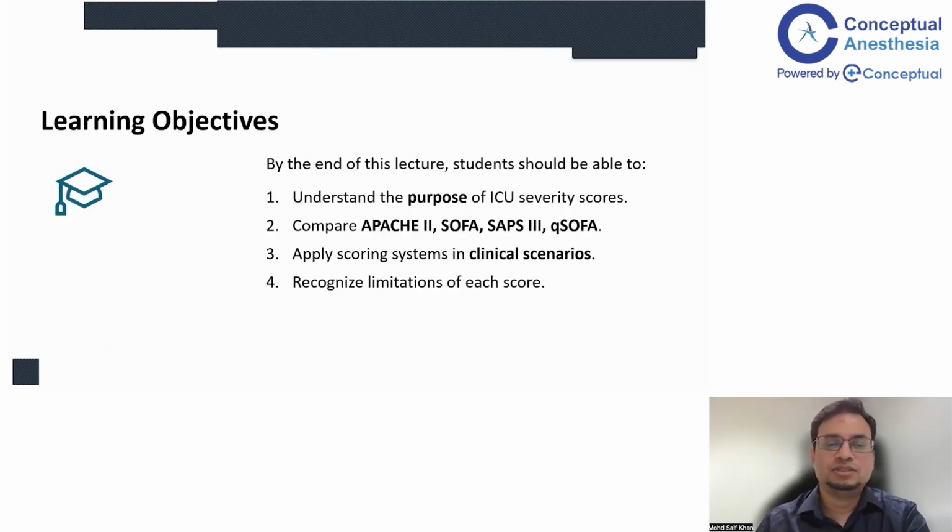So let's start. By the end of this lecture, you should be able to know the purpose of ICU severity scores, why we use them, and then we will do some comparative analysis of major severity scores and try to apply the scoring systems in clinical scenarios. And also we will discuss the limitations of each score.